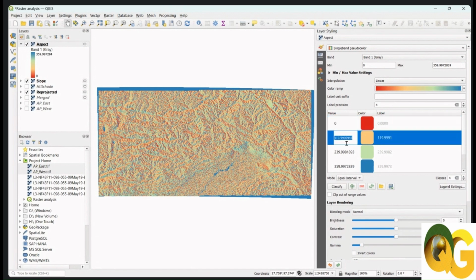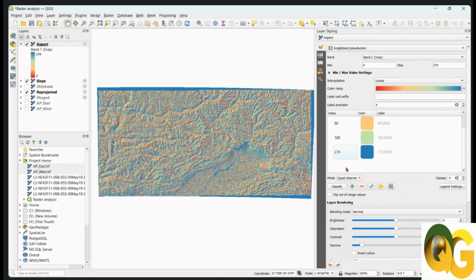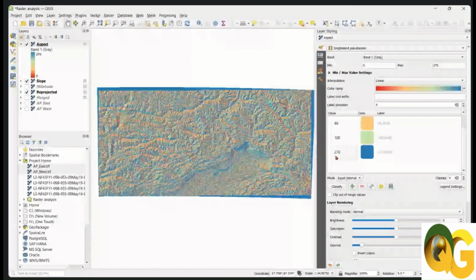Second, let's keep it 90. Double click here to change its value. Third will be your 180, and this, let's keep it 270. 270 is your west facing. So it is north, east, south and west directions.